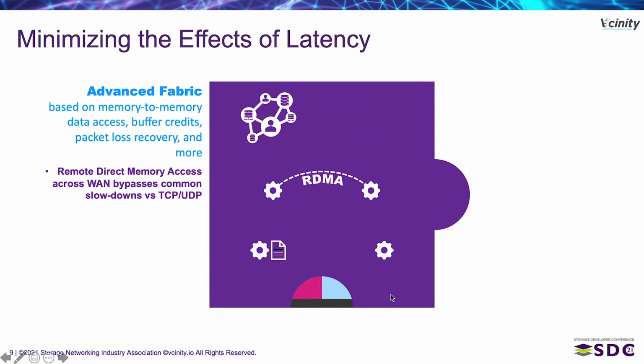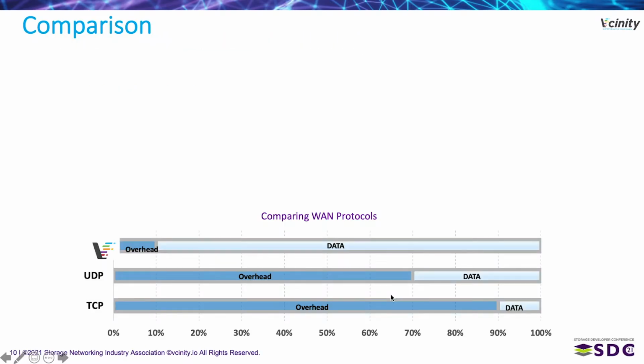First, let's talk about the fabric. So yes, we're using RDMA. It's essentially a mechanism, if you think about things like InfiniBand or RoCE fabrics from the high performance computing industry. And RDMA is the fundamental mechanism for creating that fabric. The problem had always been that if you try to take RDMA and stretch it or extend it at global distances, it doesn't work. Well, we figured out how to do that. There's a lot of patents around this technology, but fundamentally what we're doing is we're leveraging RDMA to move data over distance. Now, what does that mean?